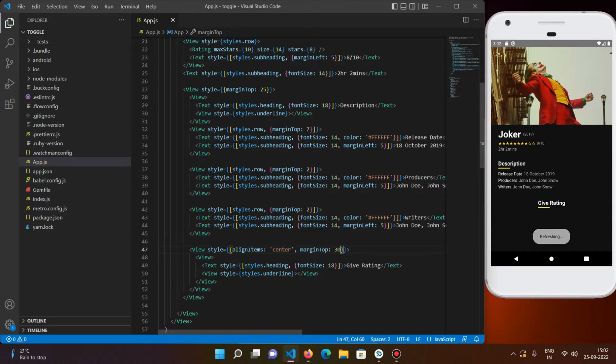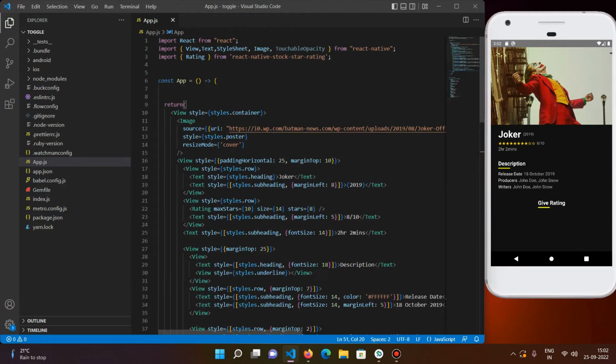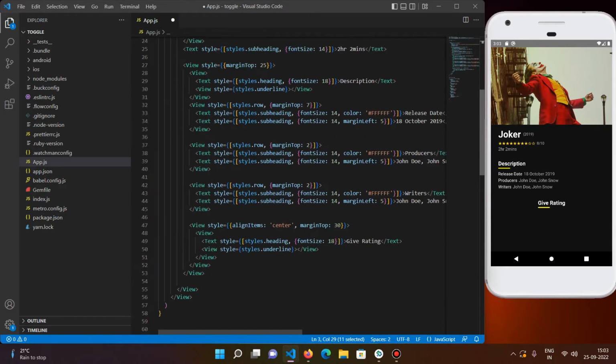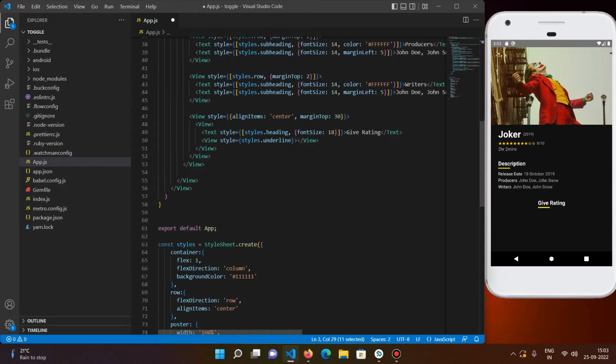So now there is another component that we will be introducing here from our package, and that's called React Native rating input, from the React Native star rating. So it's called rating input because we will be receiving input from this rating input component.